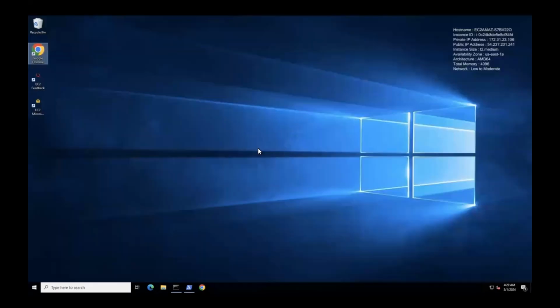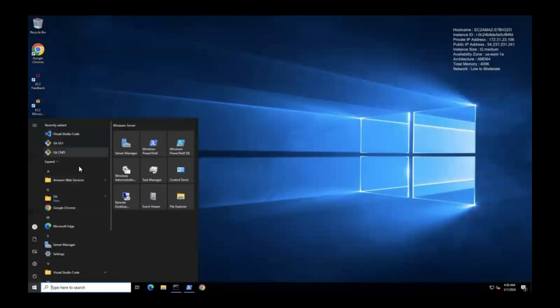This is Visual Studio Code. What I will do with these three software tools. The first software is Chrome. You know about it, I don't need to explain. The second software is Git.